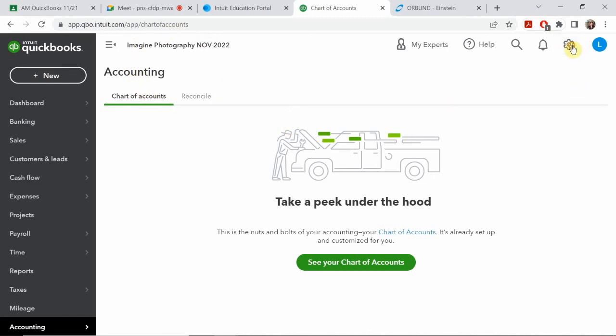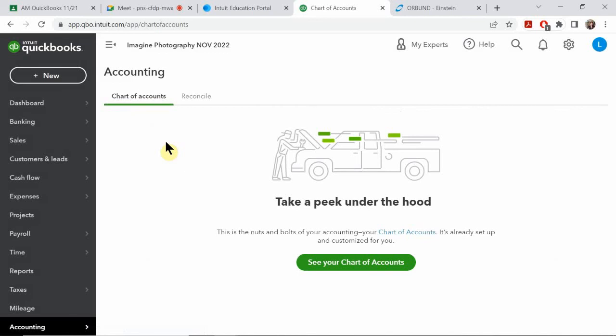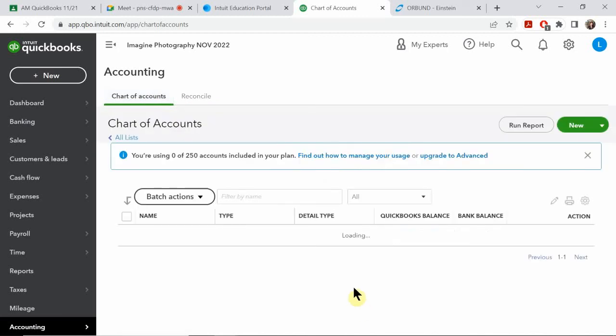So I'm going to have to do it myself, unless, let me see, let me try accessing it in another way. Let me see if I click on here, will it show me? No, it will not. But here it gives you, oh, there you go. See my chart of accounts.